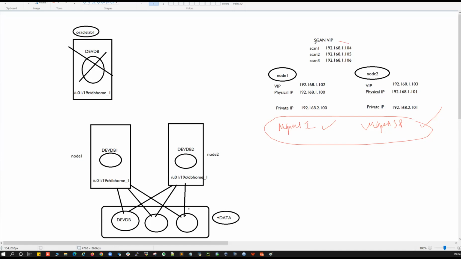Right now, for your SCAN, 3 is the minimum needed. You can add 2 more here, or 3 more. There's no limit for the SCAN, but the minimum is 3, and the minimum is 3 for each node. So 9 is the bare minimum needed for a 2-node RAC. So SCAN 1, SCAN 2, SCAN 3 just substitute for the load balancer. If I have a separate hardware load balancer, then I don't need SCAN 1, SCAN 2, SCAN 3 for 2 nodes? No, SCAN is mandatory. It's a part of your clusterware setup. Without SCAN, you cannot install your clusterware. Hardware load balancing is a different concept; at the network level, you are doing it.